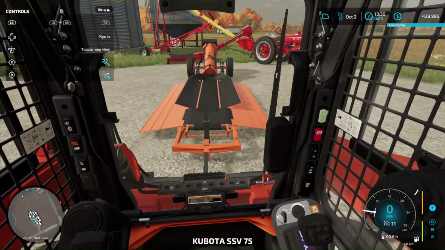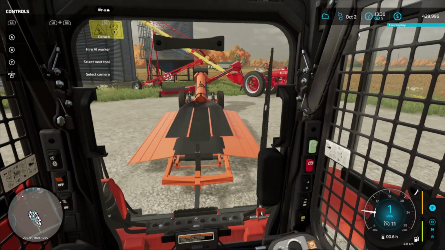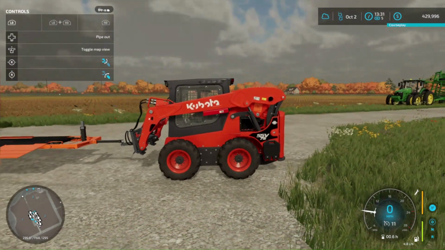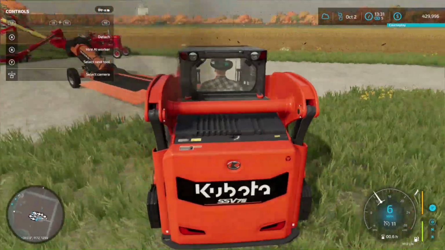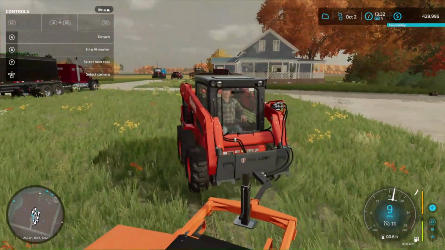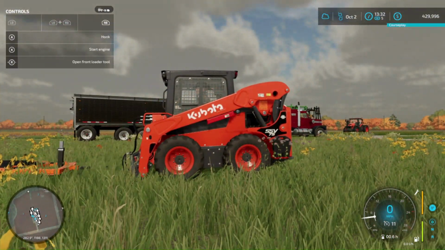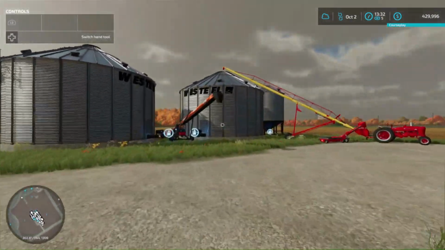So, this is something we haven't used in a while, and we have a new toy, actually. New toy is pretty heavy as well, so we're going to drag it over here. And we're going to fire up this auger. We are going to haul grain.